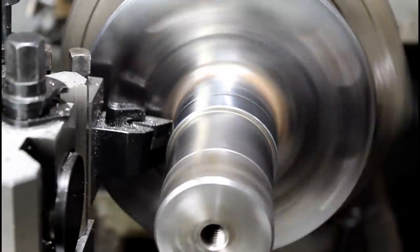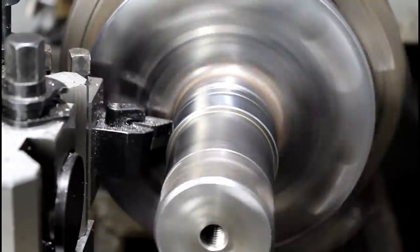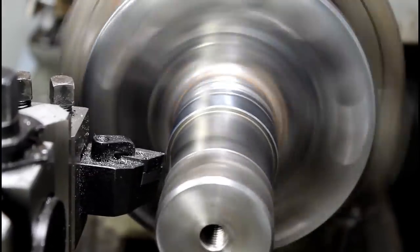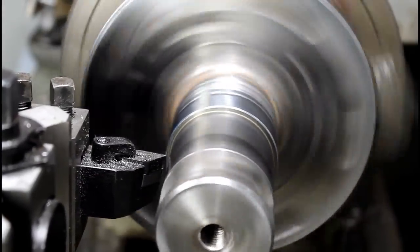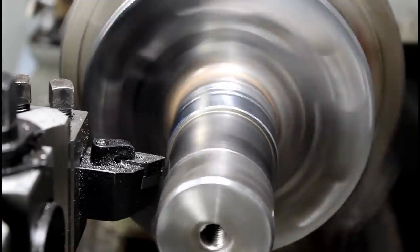Set my depth stop. Not too deep. Zero. This stuff is hard. At least it's got a real hard layer on it anyway.